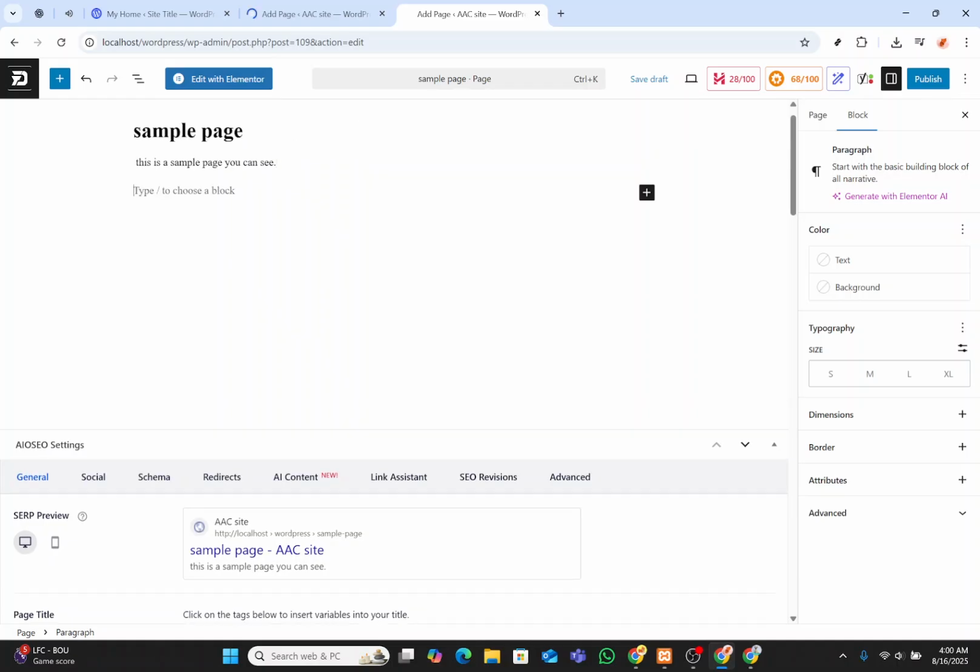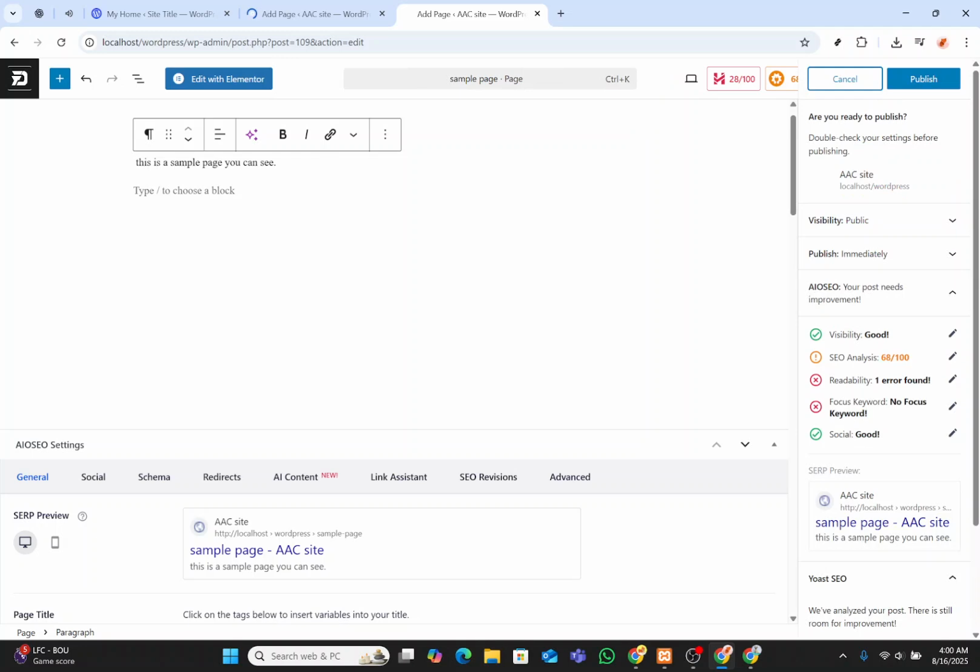Once you've customized your page and are satisfied with its appearance and functionality, it's time to make your hard work public. Simply click the Publish button, located in the upper right corner of your screen. Congratulations! You've successfully set up a new page to plan your blog content on WordPress.com. By following these steps, you can keep your content organized, attractive, and ready to engage your audience.